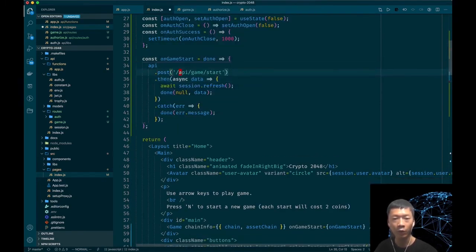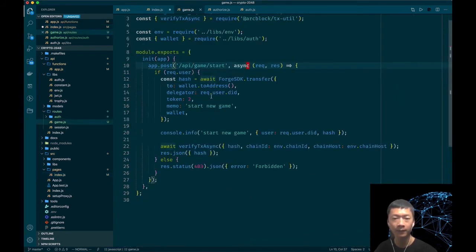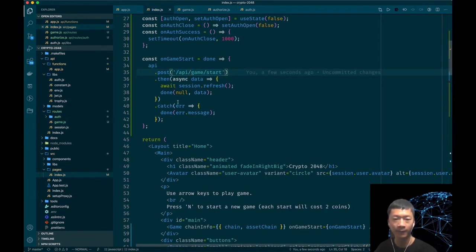We are calling the API defined here. And if that succeeds, we will refresh the session, which includes the current game coin balance, and we call the callback. Otherwise, we call the callback with error.